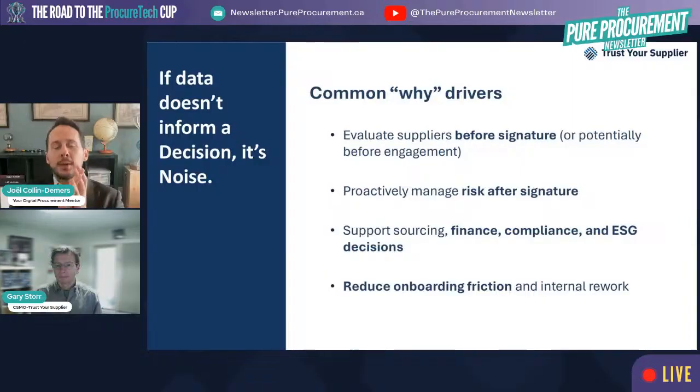What do you think? You alluded to it in your answer, in terms of having many stakeholders involved in that supplier data landscape, right? Finance, compliance, ESG, risk, IT, etc. Do you find, in your client portfolio, there are these little fiefdoms, and the biggest challenge is not necessarily defining the why, but the fact that everybody has a different why, and it's difficult to prioritize them? What advice do you have for folks in terms of navigating that complexity, where everybody and nobody owns the vendor data at the end of the day, right?